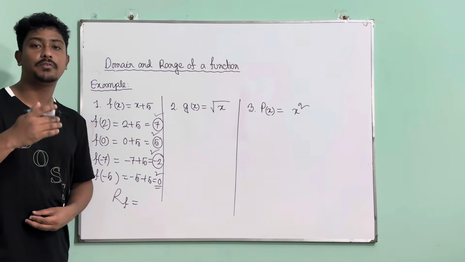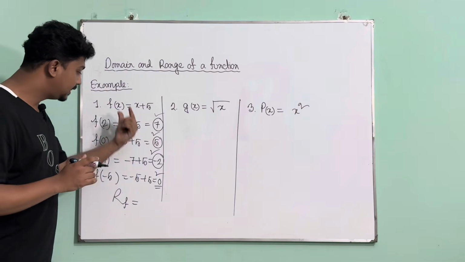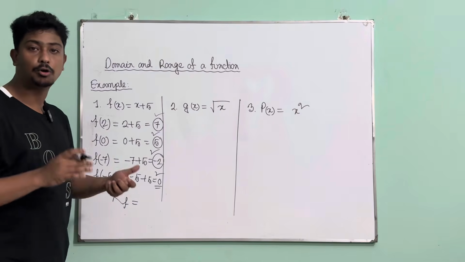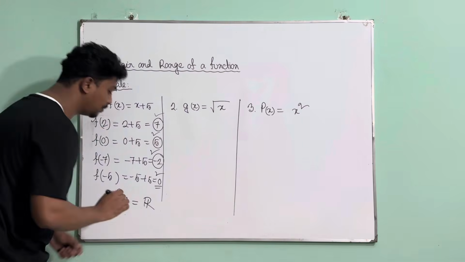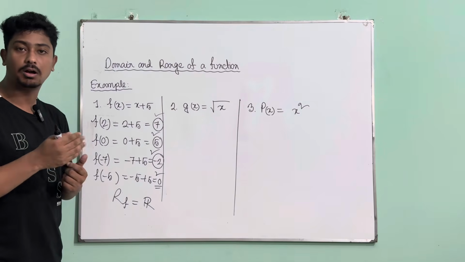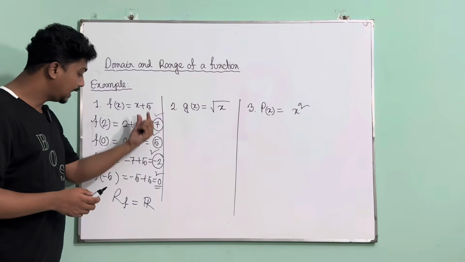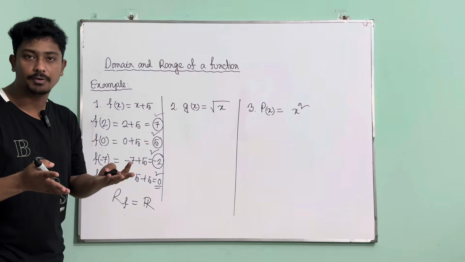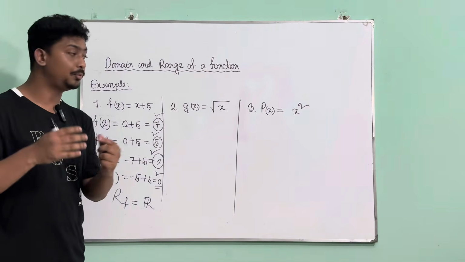Once again, what is a range? Range is the set of all possible outputs of a function. In this function, all the real values are possible as the function's output. So we say that the range of the function is all the real numbers, just like the domain. I hope it's clear. Once again, all logical inputs are called the domain, and the set of all logical outputs is called the range. In this set, we can put any number in there, and we can also get any number from there. So the range of this function is also R. Now it will get a little clearer with the other two examples.